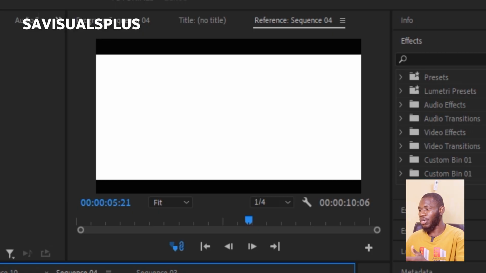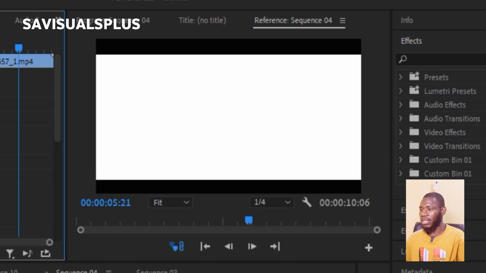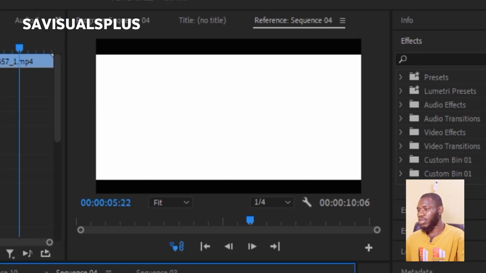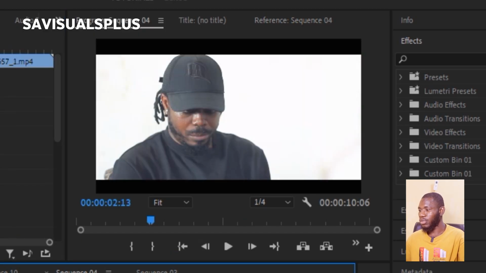Just like you can see on my screen now, I have my frame like this. As you can see, this is the before, this is the after. Can you see what I'm trying to talk about? So I can actually show you how to get this done in less than a few minutes of editing too. Can you stay with me as we figure it out right now?